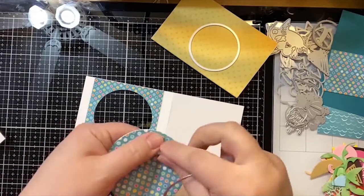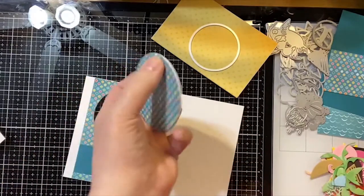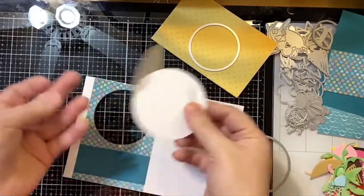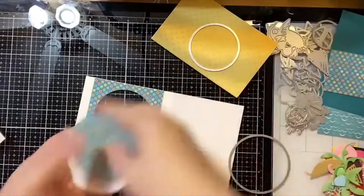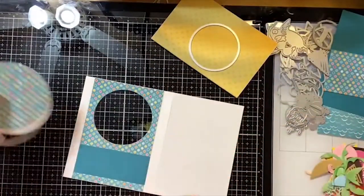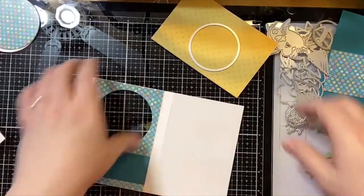Okay, so now I've got these cute circles. I can use them for something else another time. And I think I've told you before, anytime I use a circle die, I'll just stick whatever I don't use in with my circle dies.